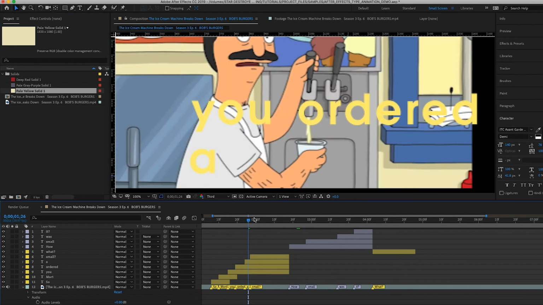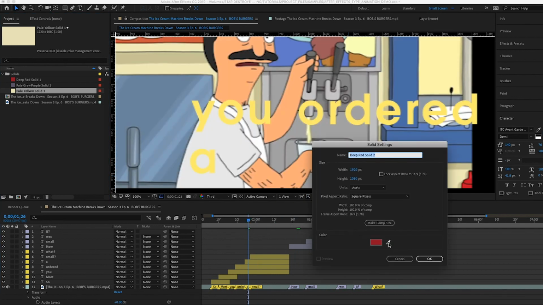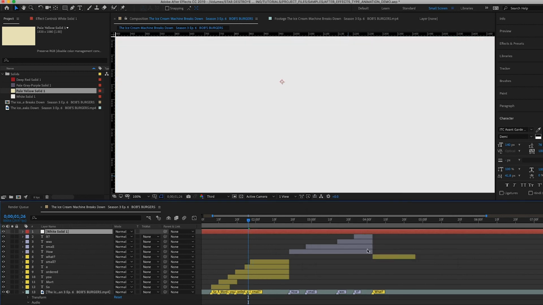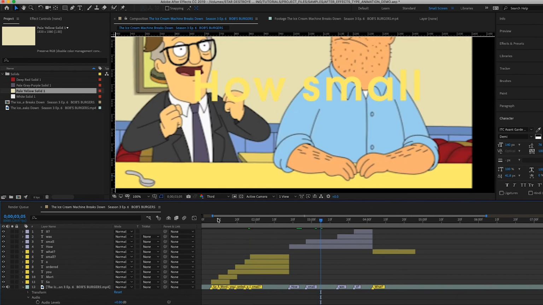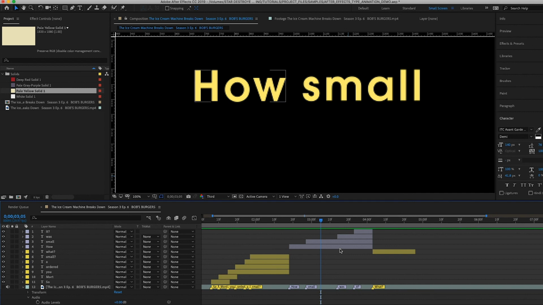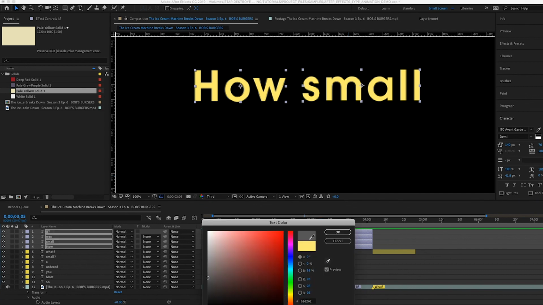Maybe I'll go back here to this frame and grab the light gray or white of Bob's shirt as a background. And then this way, when I go to Mort, I'll turn off the video. But for his color, I can change this to be that purple that's actually from the show.